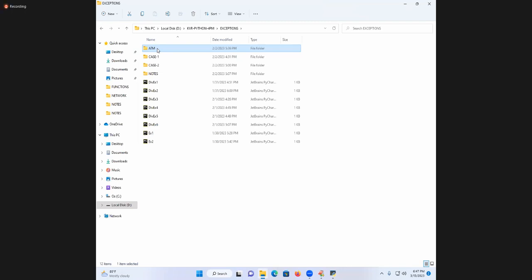Wrong inputs. Whenever I give wrong inputs to my project, by default, the project's language will give technical error messages, which are not understandable by whom? End users. End users will understand what messages? User-friendly error messages only. By default, what messages will come? Technical error messages. Who will understand technical error messages? Only the programmer can understand. Who cannot understand? The end user cannot understand. That's why in real time, every programmer will convert which messages to which messages?